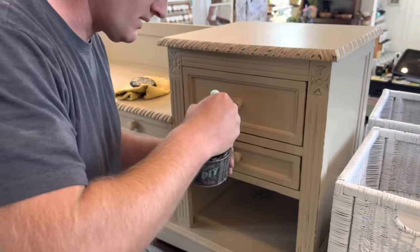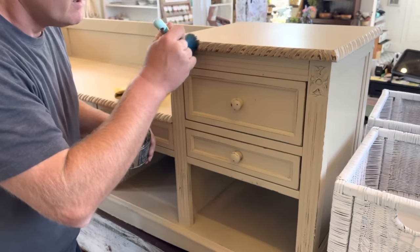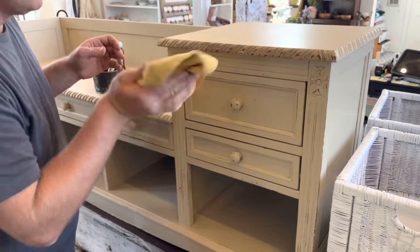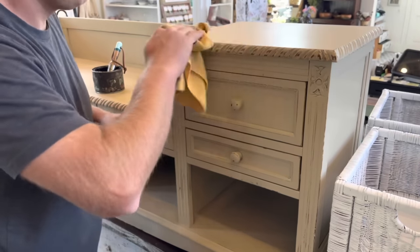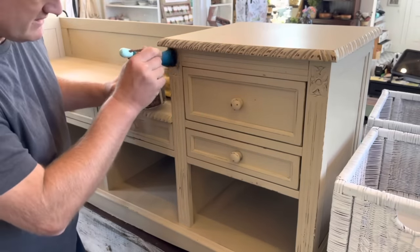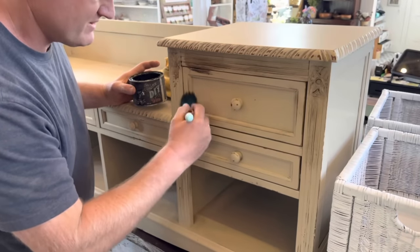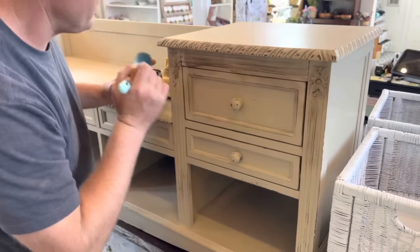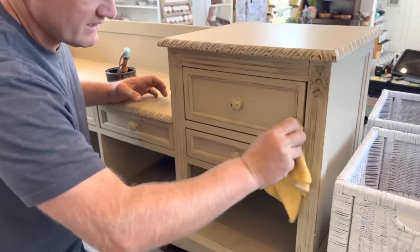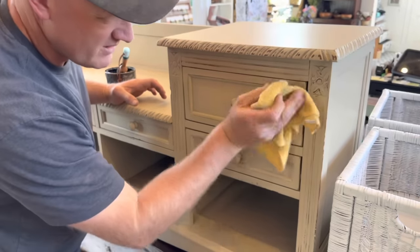It's my favorite time — dark wax time. Just going to come in here, not going to go crazy, just a real light tasteful wax. And before that gets too much time to set up, wipe it back. Just real light, just to give it some age. It's got lots of detail here; I'm going to hit all these nooks and crannies just lightly around the edges. And since the Cottage Color has a built-in sealer, this wipes right back — I don't have to seal it first with clear wax; I can just go straight to waxing. Gives it a little hit of age, but not crazy on this.